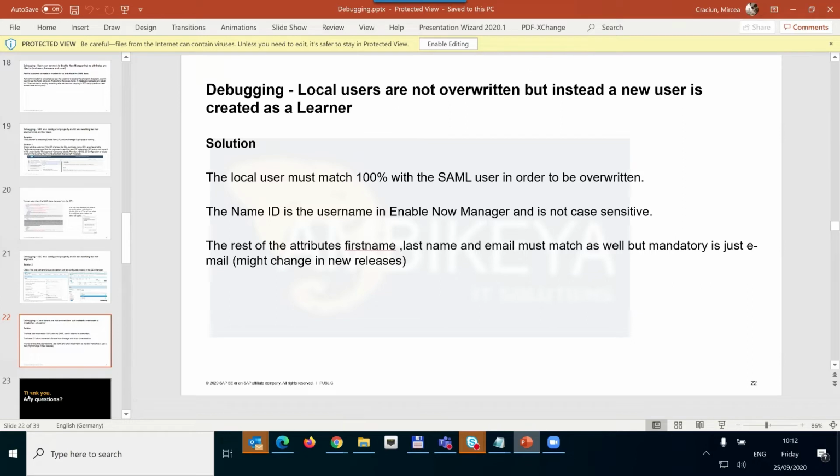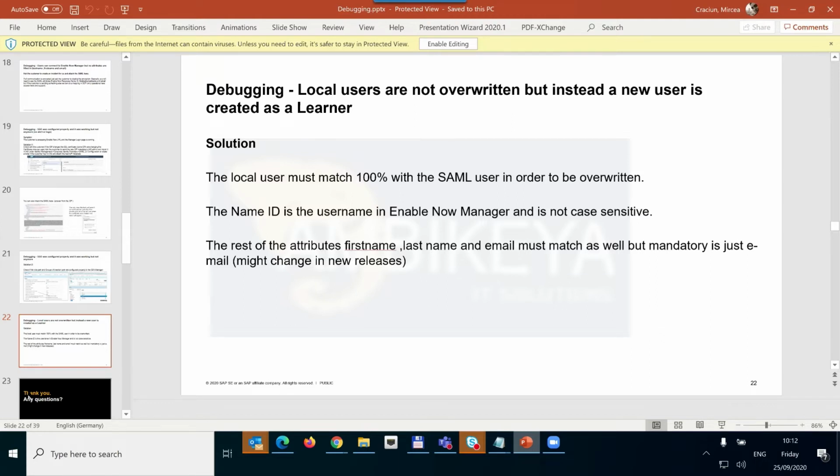But the most important is that the user has an email address in the customer environment, in the Active Directory. There are a lot of external users which have no email address at all. So these users you cannot create before, because they have an empty email. Okay, all right. Thank you.